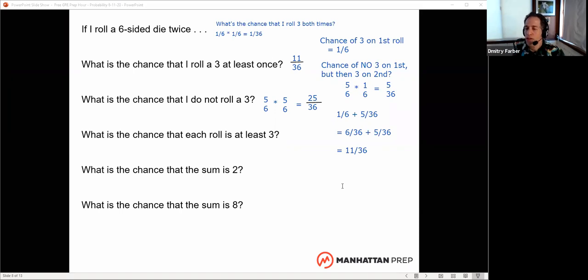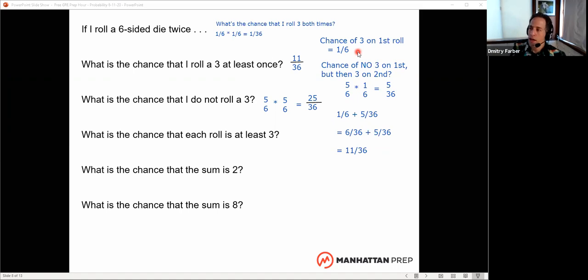Renee, the reason I don't factor in that I got the 3 on both rolls is I don't care if I do, because the idea is just getting a 3 at least once. So if you look at the second time on this part here, I could say the chance that I get a 3 on the first and on the second, but I'd also just as much need to look at the chance that I get a 3 on the first and not on the second, because that would still count as getting a 3 either way. And so I don't need to count that separately, so I'd stop.